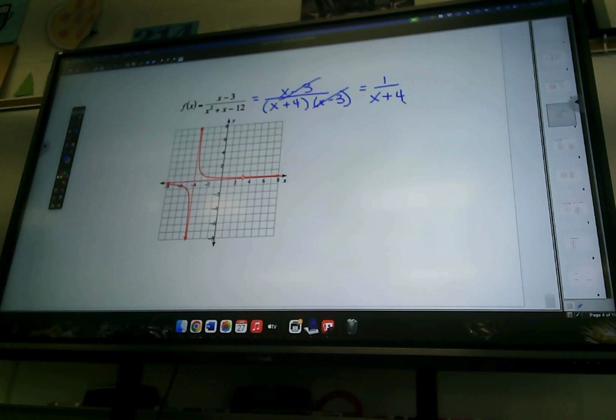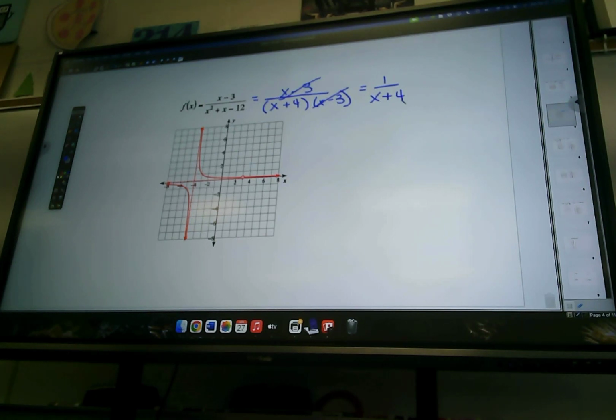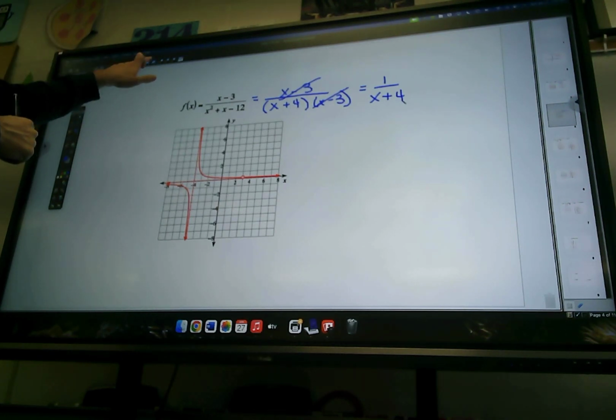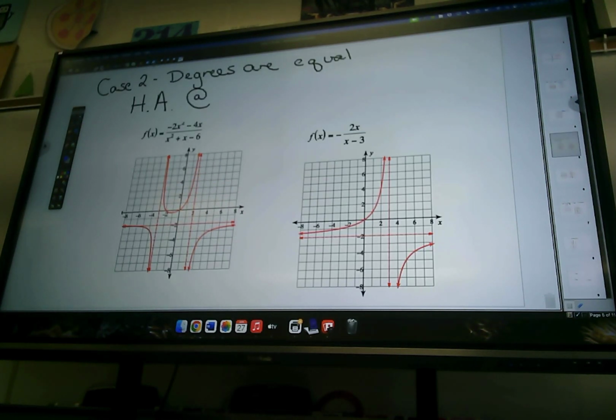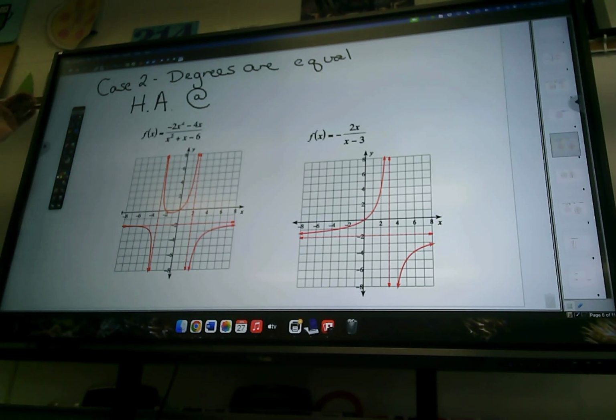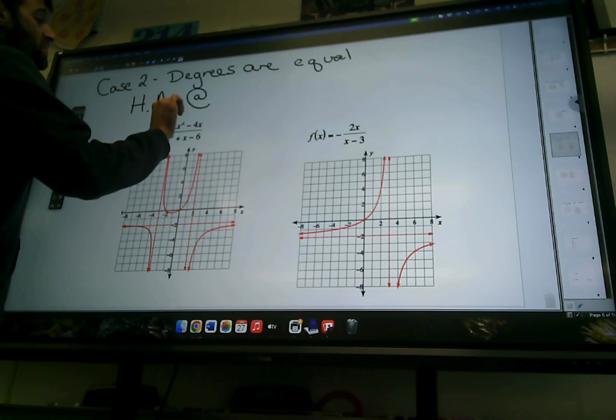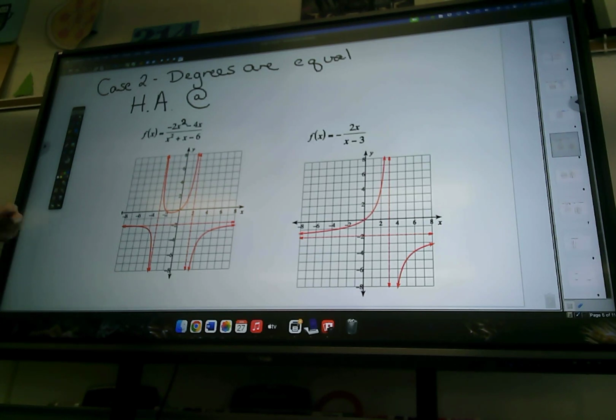So if we're taking a look at the horizontal asymptote in general, all I've got to do is look for where the degree is higher, whether it's on the top, bottom, or if they are equal. Again, if it's higher on the bottom, it is always y equals 0. The case number 2 is that the degrees are equal. So if the rational function's degree is the same, I don't care what that degree is, in that battle between the top and bottom, they're equal. So they are going to balance each other out.